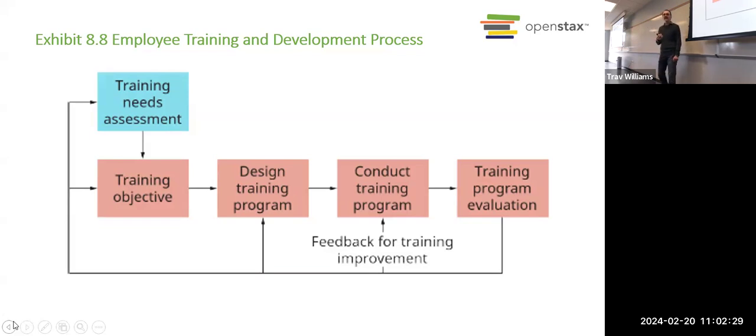Is it achieving its objectives? If the employees aren't learning, then there's something wrong, right? Or if things have changed, maybe there are some new laws employees need to know about, or new procedures, or new software, or new equipment, then you need to revise your training program, right? So when that happens, you get feedback, and then you go back and you revise your training program. So it becomes an ongoing cycle where you're always trying to be more and more effective in your training.